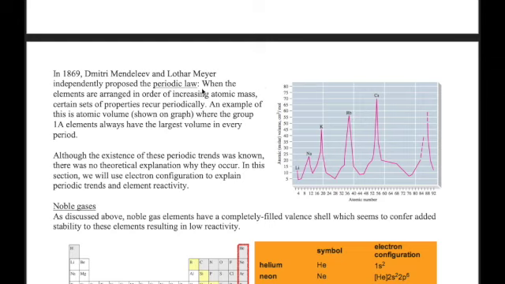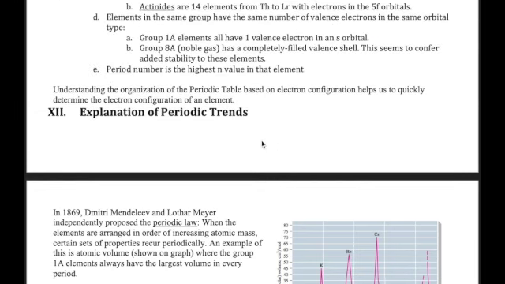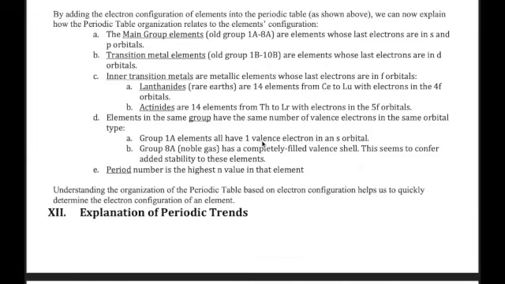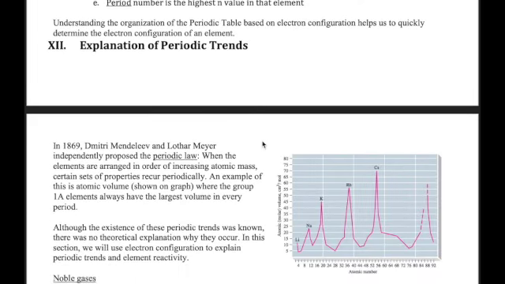And the periodic law is just the fact that when you arrange elements based on the order of increasing atomic mass, which is shown here, based on atomic number, what you see is that certain properties tend to repeat themselves when the elements go back to the same group again. And in fact, that's sort of the basis of grouping elements.